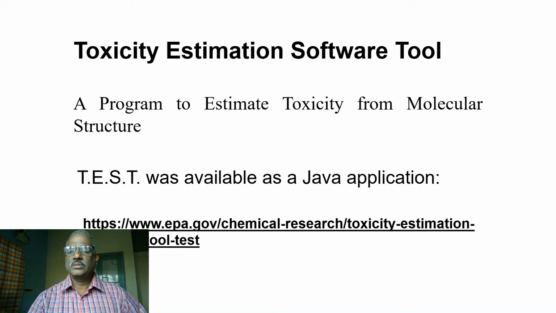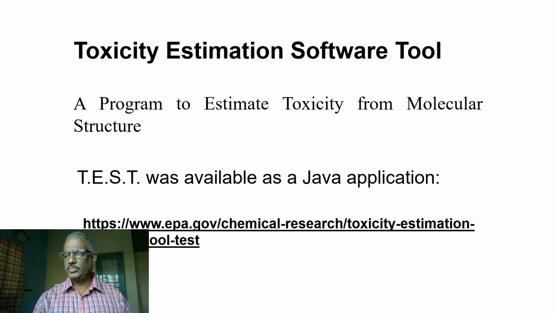So, this Toxicity Estimation Software Tool estimates the toxicity values and the physical properties of organic chemicals based on the molecular structure of the organic chemicals entered by the user. For example, as you know, the nitrobenzene radical in chloramphenicol is responsible for bone marrow depression or hematopoietic toxicity. For this, there is no need for any external programs. That is the peculiarity of this particular software.